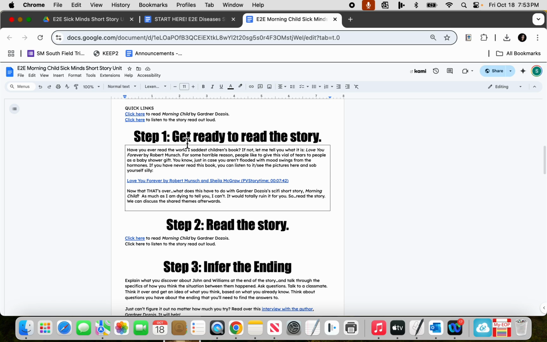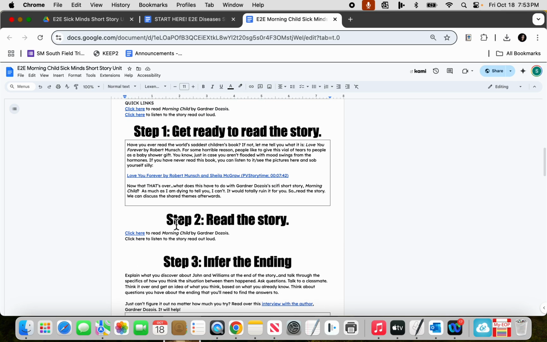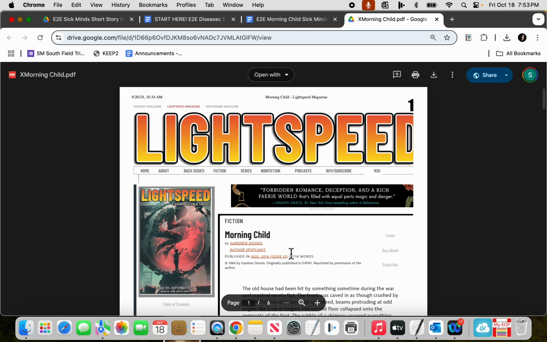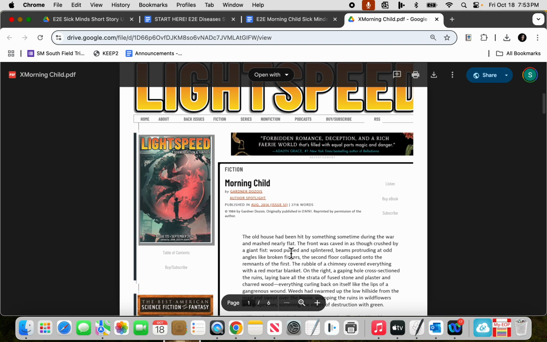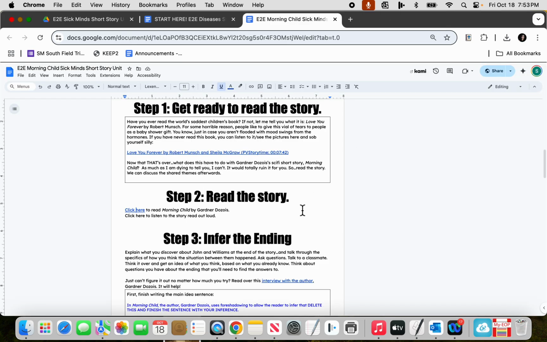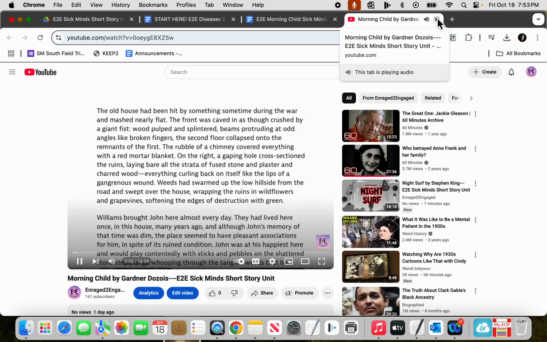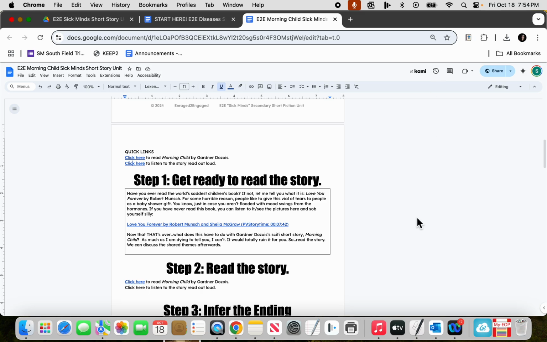So first off, step 1, get ready to read the story. If you're going in cold, this gives you some background information to give the students to get them thinking about themes in the text. The second step is to actually read the story. You'll have access to a PDF of the story that has been scanned directly into Google Drive, so you don't need to worry about the idea that a link may have broken. All of this is hosted right here in my own drive. In addition, I provide read-along audio that you can access directly on YouTube. Oops, let me try and click here. It'll take you to a playlist right in YouTube, and if you want students to read independently but still have that support, they'll be able to access that there.